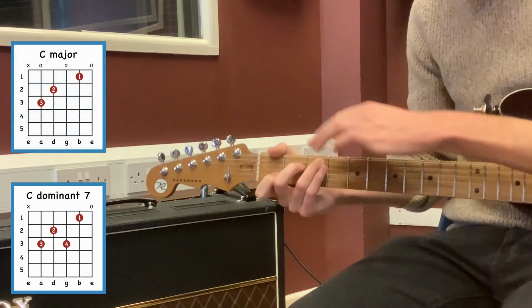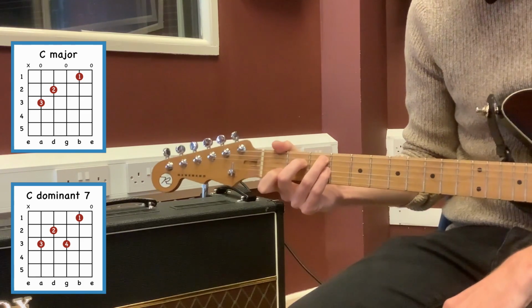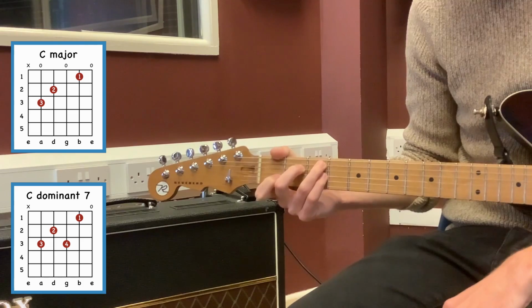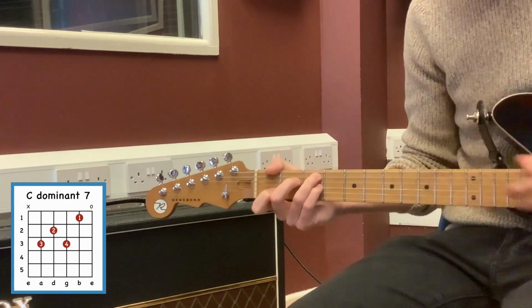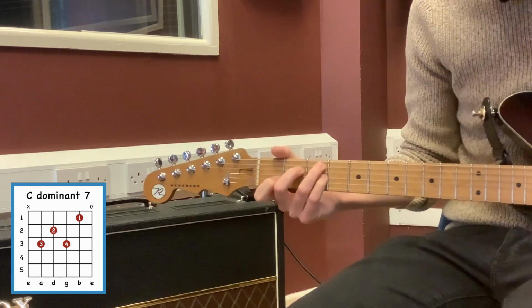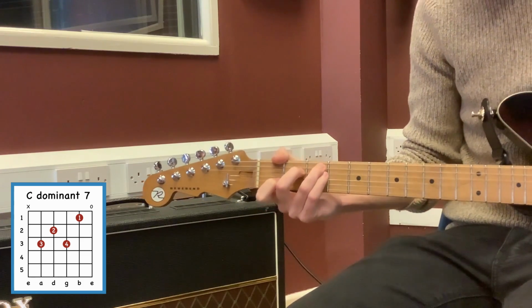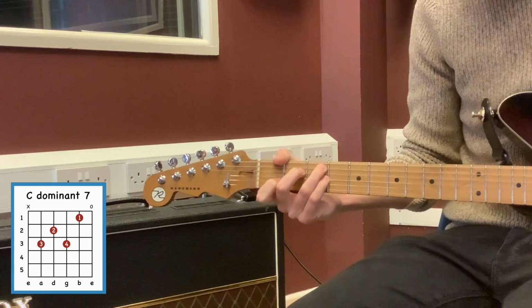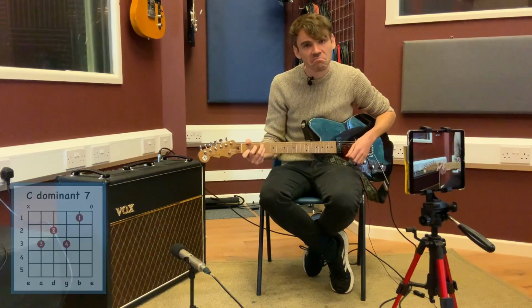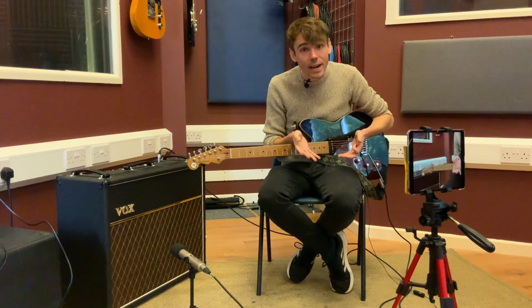Now with this one, make the C major chord again. We're going to take our little finger and we're going to pop it on the third fret of the G string. Simple as that. Again, with this one, try and avoid the thickest string if you can. Just compare it to a C major chord. Yeah, nice.